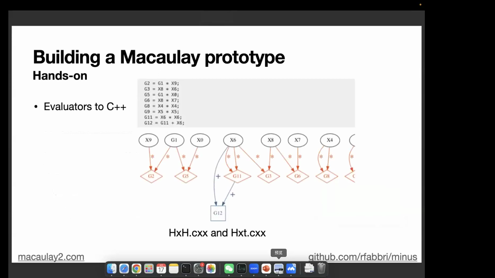So what you're going to see is what's in the gray box in the files. It's going to output hxh.cxx and hxt.cxx, where hx is like partial of x, right?